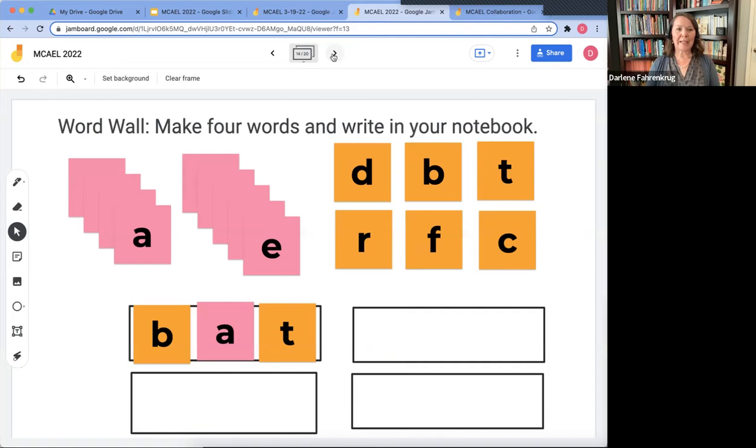In the same way, learners can use this word wall template to create words and write them into their notebooks. For emergent readers, I would probably provide a couple of the letters and have them just fill in the vowel sound that they think is correct, and that they can then put this into their notebook. For a higher level learner, I'm going to challenge them by making the word longer, perhaps providing blends or other challenges for them.